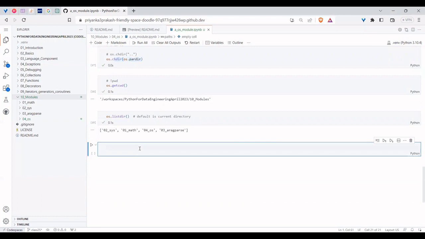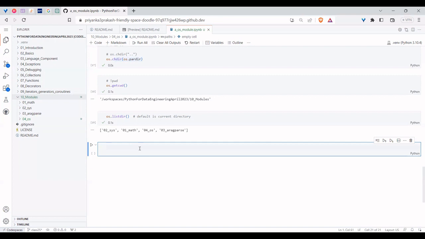Maybe you want to create a folder, you want to create a file. So let's see how to create a file and how to create a folder. Folder or directory, these are two names. The folder concept came from Windows, and the directory structure is from the Linux environment, but both are interchangeable names.